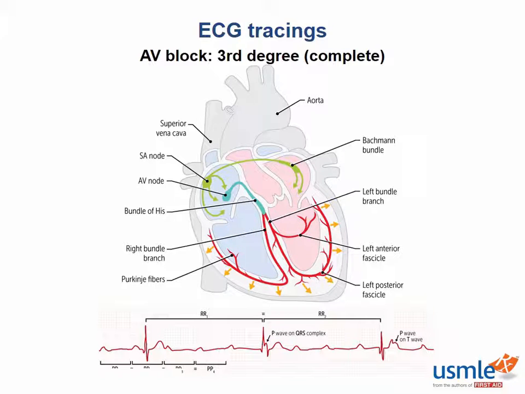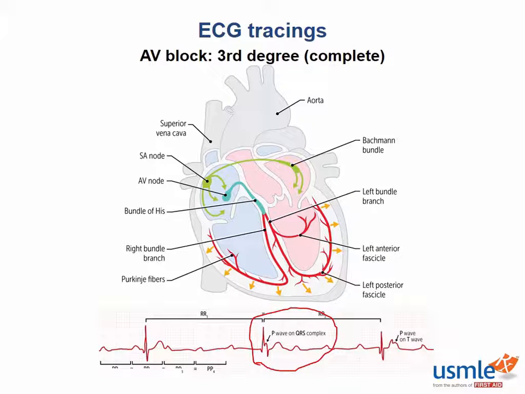So the key EKG findings are normal P waves. We can see that the P intervals, or the interval between the start of the P wave and the start of the next P wave, are normal. They're fine. There's nothing wrong with the atrial conduction. There's discernible P waves. The atria are contracting in a regular manner. The key is that we can see that there are QRS complexes just scattered around randomly. They're not following a P wave like normal. They can actually occur on top of a P wave.